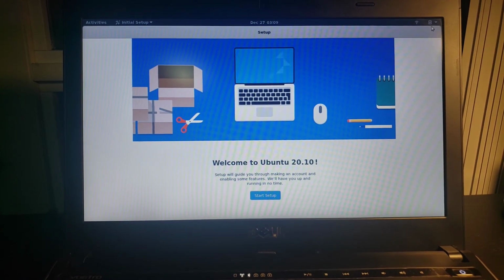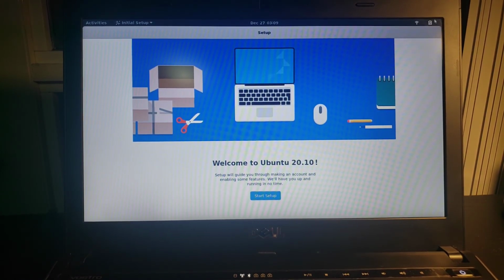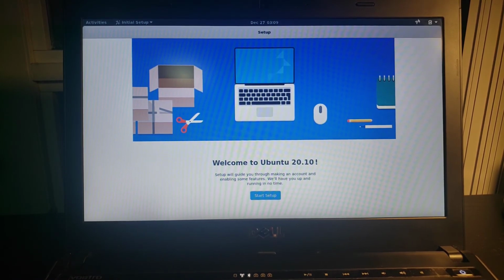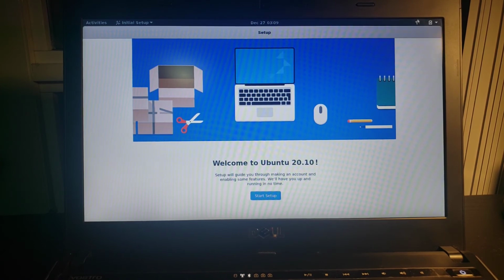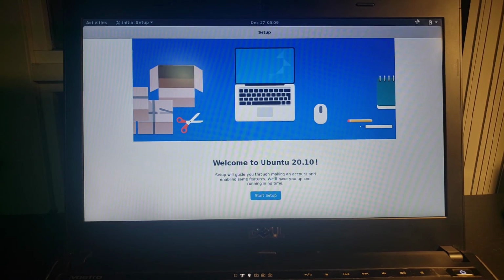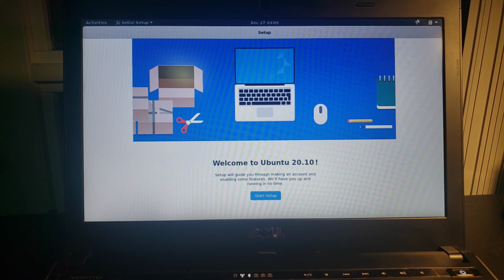Alright, there you have it. So now Ubuntu is all set up and you're logged in as your user, and the rest is just Linux installation and upgrades. I don't want to go into those details. There are too many good videos on YouTube and other good reads and books for Linux. For now, I think we just want to end the video over here.